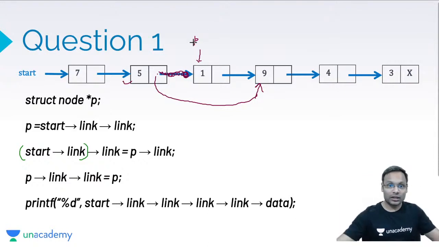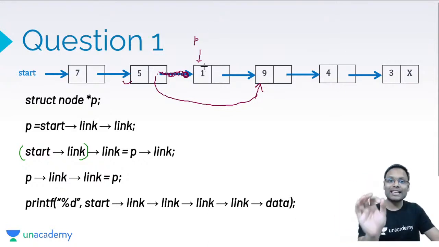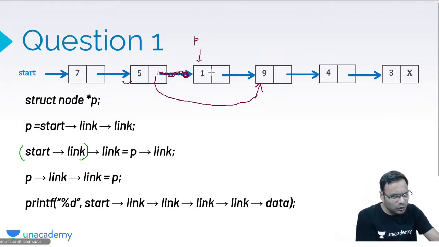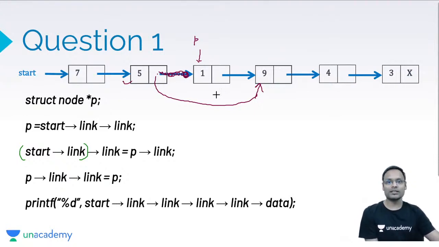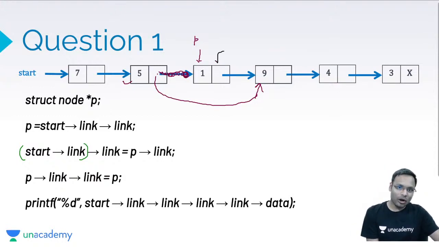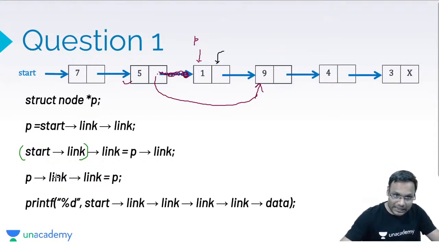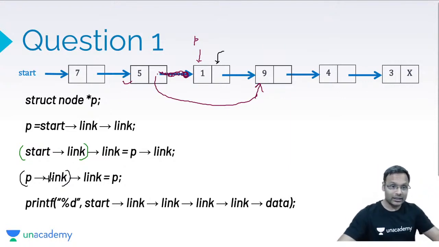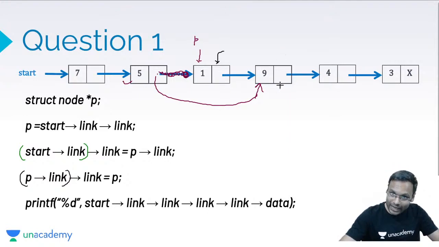P is a pointer. Pointing to this node means P is holding the address of this node. If P is holding the address of this particular node, it means I will have to copy somewhere the address of this node itself. Where? Multiple arrows. Do one thing: rightmost arrow, rightmost link part, keep outside, remaining in the bracket. Now look at this. P arrow link, reach a node using the bracket. P, this node. Arrow link, this node. I have reached this node.